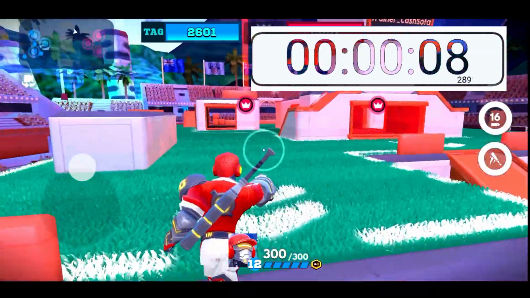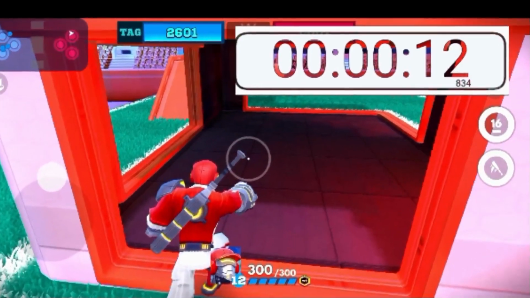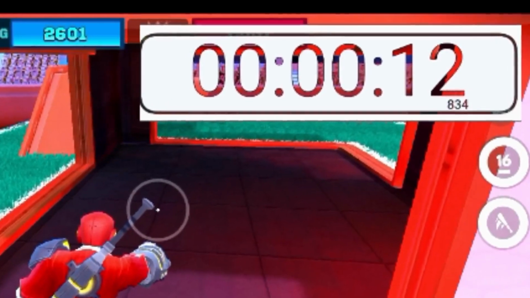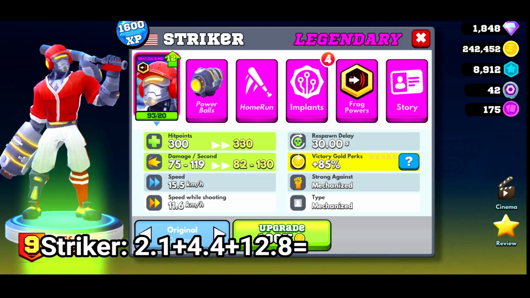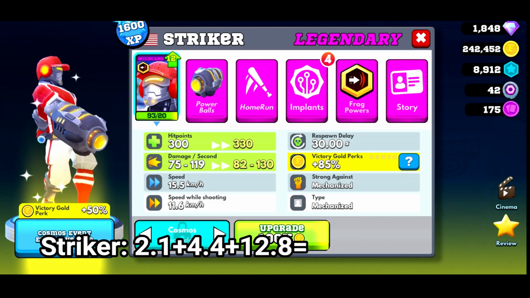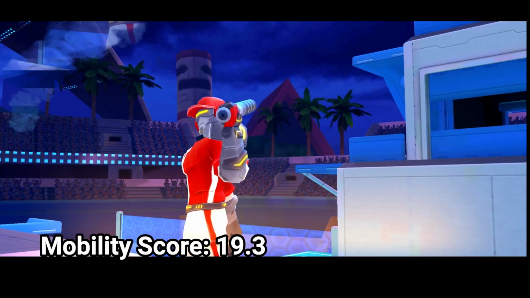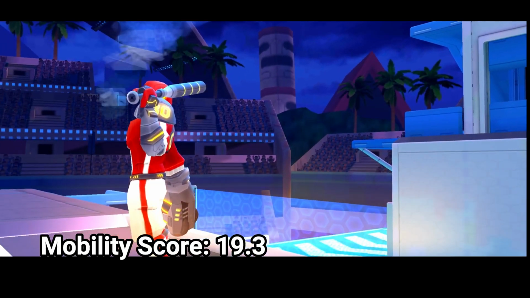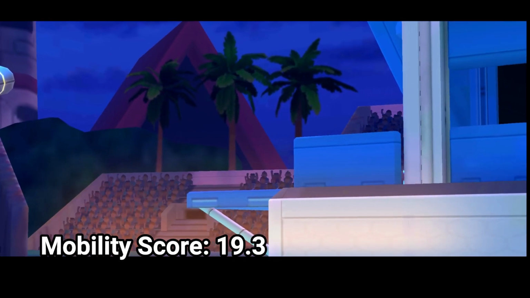All right, he's doing very, very quick here, guys. Excellent turn. And going. Go, go, go, go, and stop. 12.8. Okay, so that's time to do the mobility score for Striker. Are you guys ready? It's going to be very interesting. We're going to take 3 scores, as we always do. The first being the strafe, 2.1, plus 4.4 for the back pedal, and a 12.8 for the forward motion. That is going to bring Striker's combined mobility score to 19.3. I think that's exactly the same as Izuna's. Anyways, guys, I'm going to get in a match with all 5 of these characters, and we're going to talk a little bit, because this is interesting.